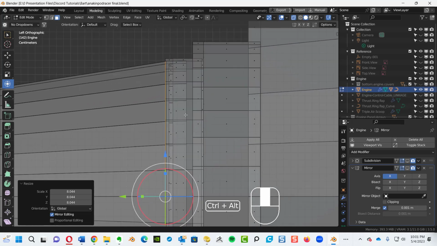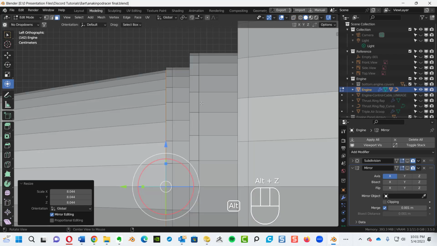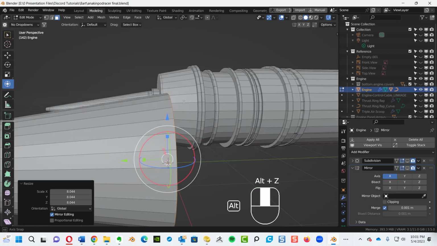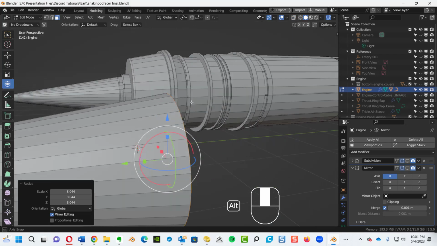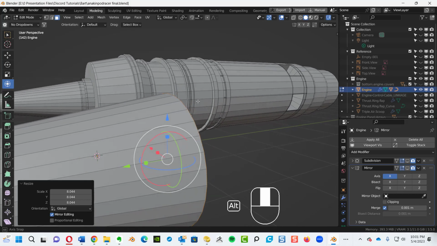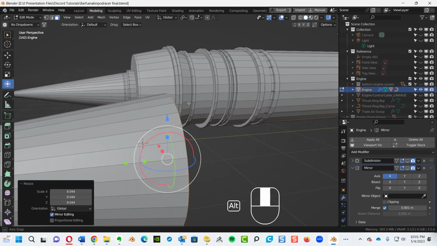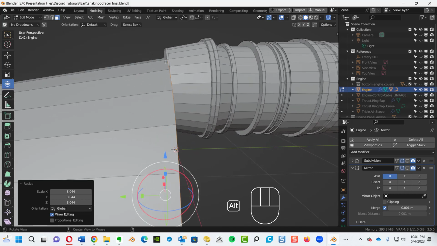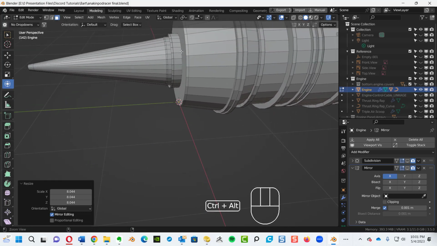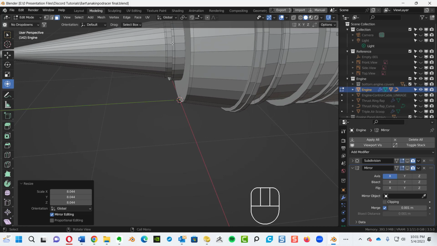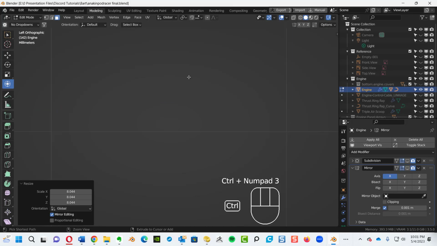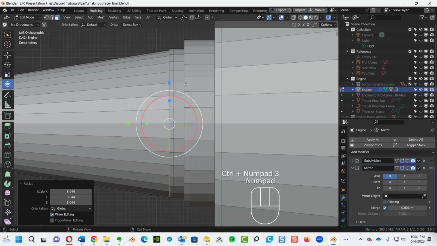And I'm thinking I'm going to take a look at this again. So Alt Z, get out of this, rotate it a little bit. Right, so I want to bring it out. You take a look at this here. In the back, there's 2 rear lines there. I'm going to go back, Control 3, and then go back to there. Okay, so I'm going to bring it all the way back to this one here.